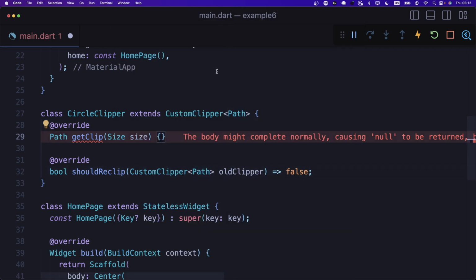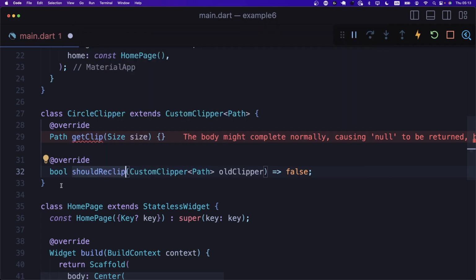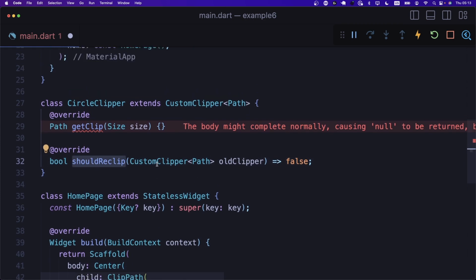All right. Good. I also have to clarify a little bit, because the way I put it, maybe you thought that we have the current path, but this function will actually be called before you've calculated the new path, because it is literally asking you, should I reclip? So you have to do your calculations in here. Usually what people do is go and see whether the size has changed, or any specific thing in the path has changed. Maybe there's some sort of a key, but a lot of people usually just say false or true. But I've seen code where the calculation of shouldReclip is actually very complicated. So just so you know.